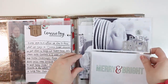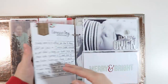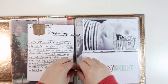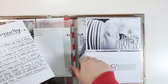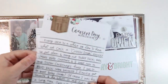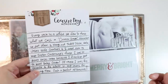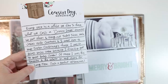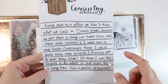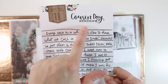And on the back of my printable, I just glued a piece of white cardstock, and I did all of my journaling. So this was a cousin day. Me and my cousins all got together at my sister's house, and they brought their babies, and while my daughter was at school, we just hung out and talked. And so I just wrote a little bit about how we do cousin days, and I just wanted to show you how I did these little lines.